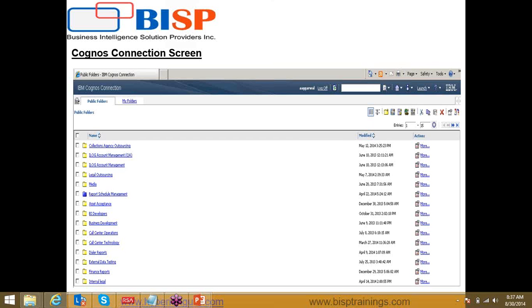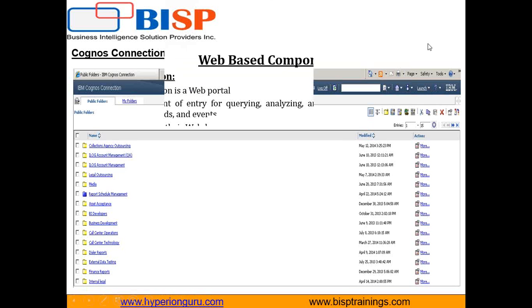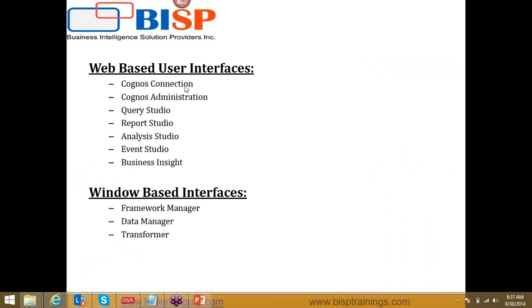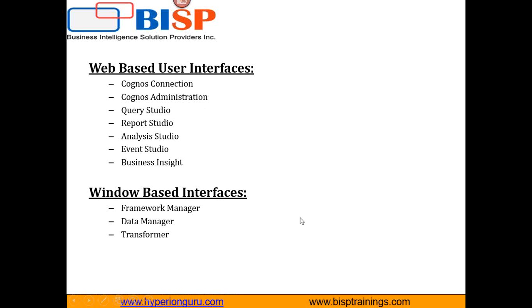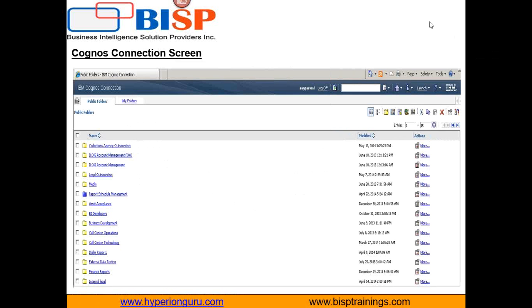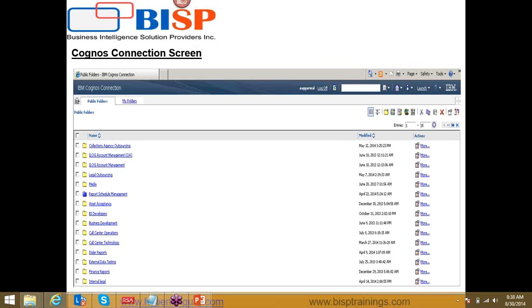But yes, if you click on this launch button, you will get all these web-based interfaces like Cognos Administration, Query Studio, Report Studio, Analysis Studio, Event Studio, and Business Insight. You can access any of the studios depending upon the requirement, depending upon the type of report you need to build. You can choose any of the studios through this launch button.